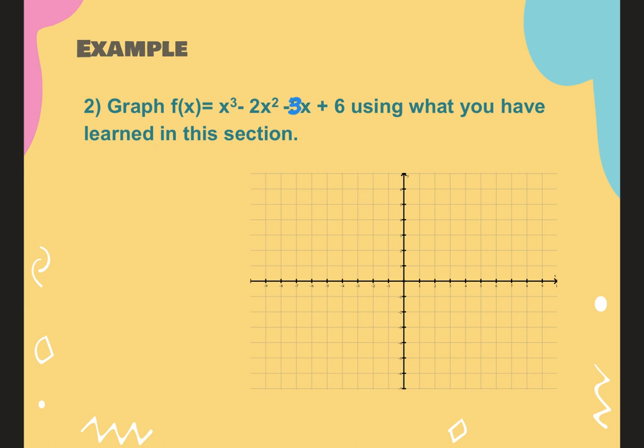So the first thing I want to do is look to make sure it's in order of decreasing degree, and this one is. The highest exponent is 3, which is odd. The sign on that term is positive, which means my end behavior is going to fall left and rise right. The 3 being there also tells you the max number of turning points is n minus 1, or 3 minus 1, which is 2.